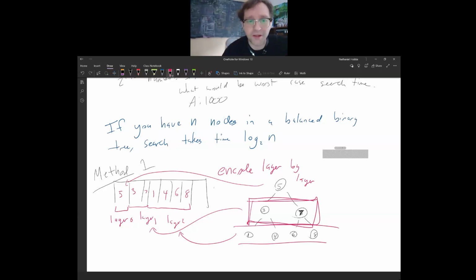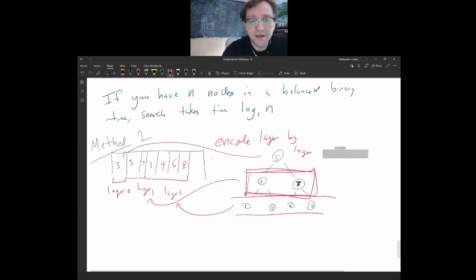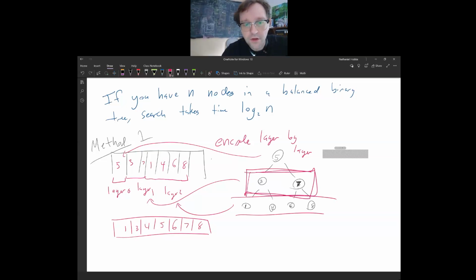Another way you could have sorted this in the array, the way that we talked about earlier, is saying 1, 3, 4, 5, 6, 7, 8. Here is one way you could take these numbers and put them in a sorted array. This is sorting it from smallest to biggest. And you can do a binary search on this. Fine. But insertions, deletions take time.